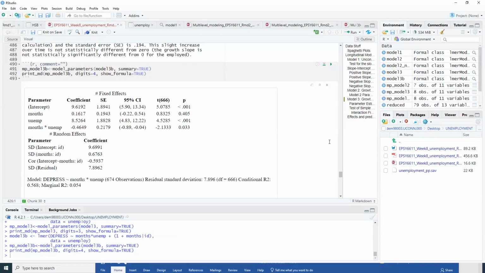I think it's important to remember that the fixed effect coefficients are always on average across the entire group. If you were doing something in a regression, because you wouldn't have these random effects, you might think, well, if on average it's not significant, why do I need it? But you can absolutely have a case here where on average something is 0. Imagine on average there is no growth, but some people are growing quite quickly in a positive direction and other people are growing quite quickly in a negative direction. If you take the average of that, it gives you 0.